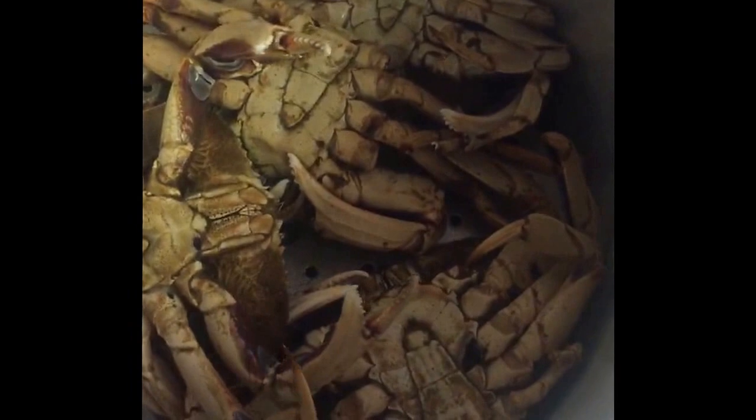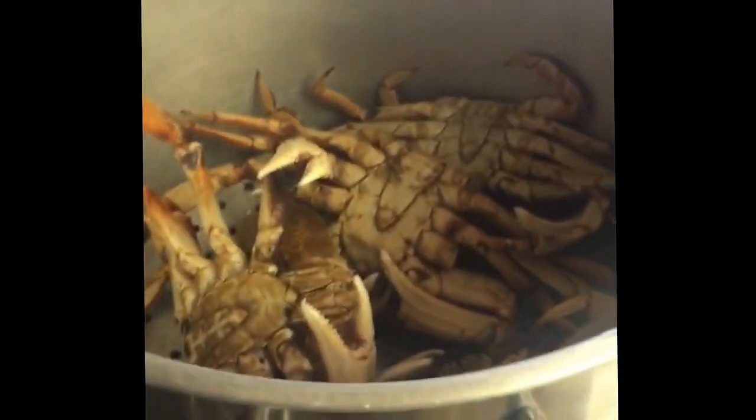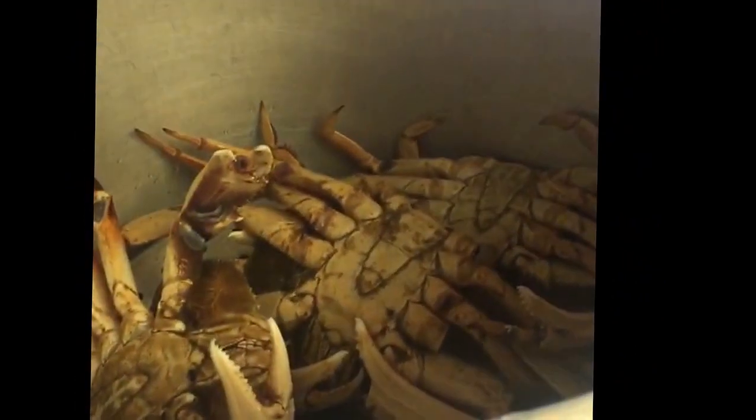Okay, good enough. So now we've got one layer. What are we doing, Bruce? Now you've got a layer in, then you sprinkle them with the seasonings. Okay, let's go with the seasonings. First things first.